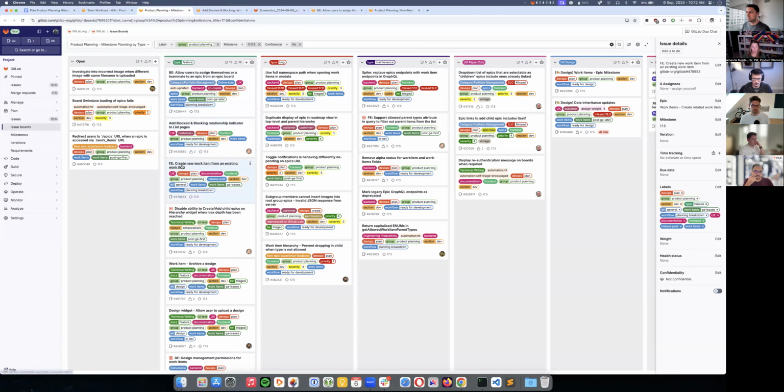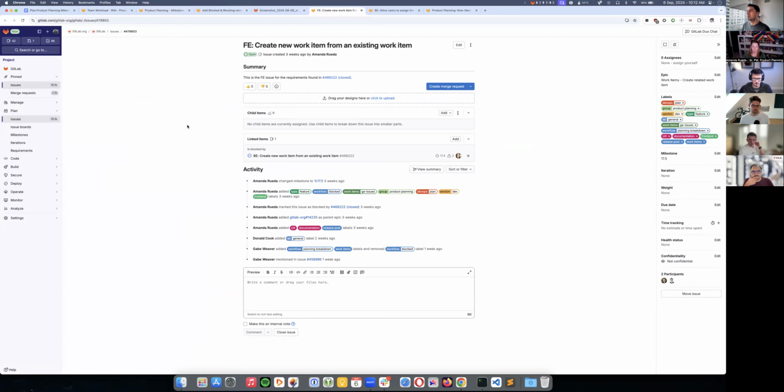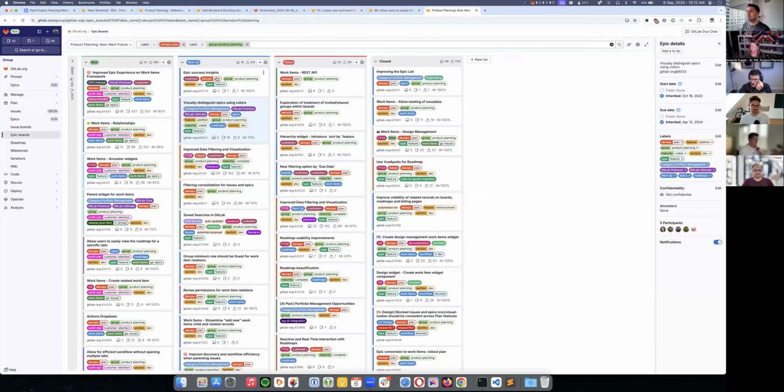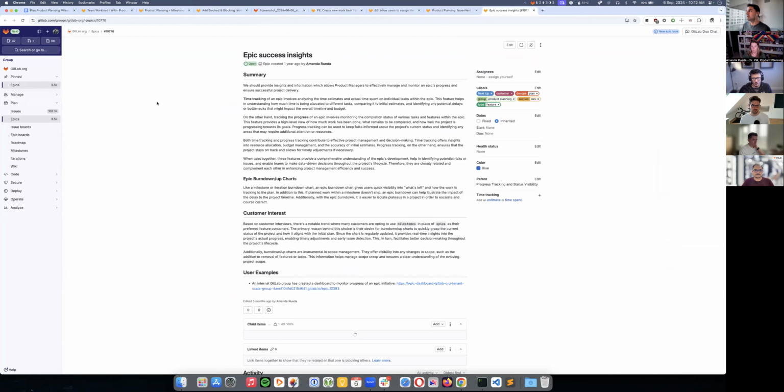The third item is creating new work item from an existing work item. So this is something that we are already doing for issues, except that we want to replicate this behavior for work items. And there is a backend that was already addressed within 17.4. So the idea is that when user opens an epic, they should be able to see a new related epic action available within the work items view. And similarly, if they are creating an epic, let me just try and open this particular epic work item.